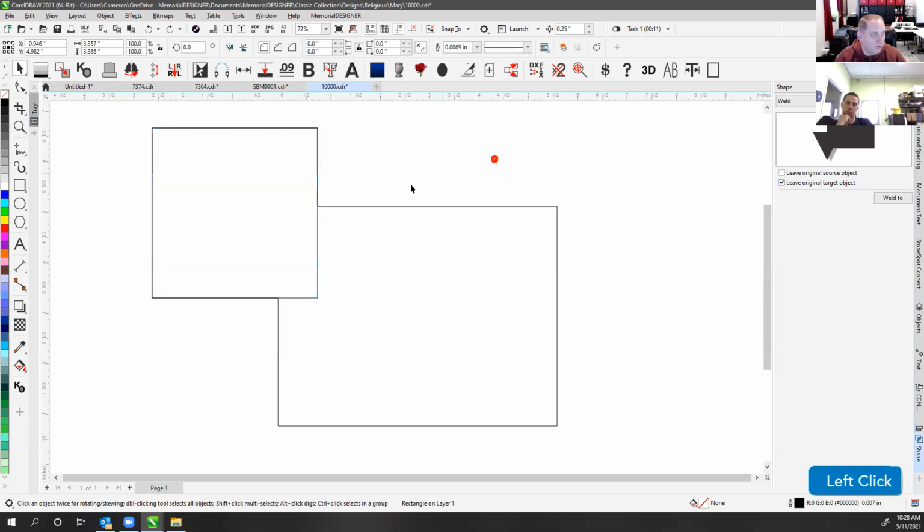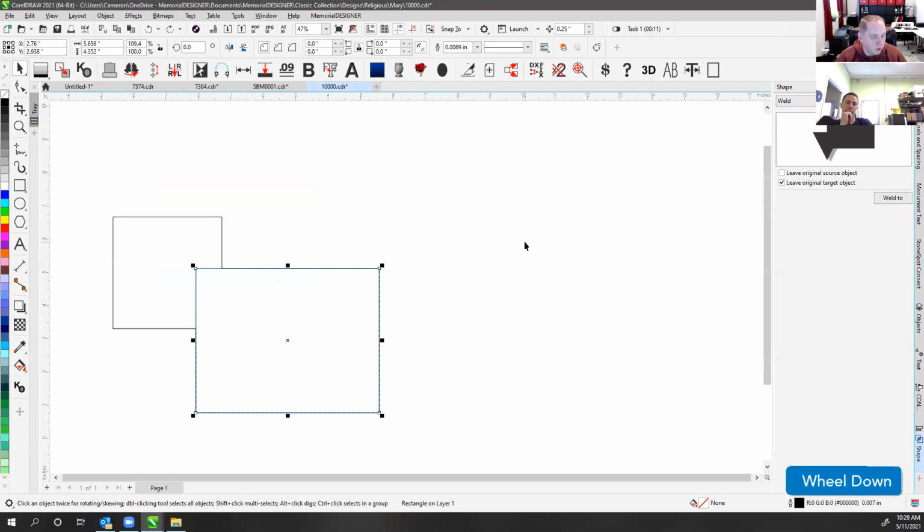And then leaving target object is if I were to click on this and weld it to this one, then it's going to leave my target object, which is the one I'm welding to. So occasionally that's going to be something that you want to do, is leave your source or your target. And the same thing applies for each of these. And so you can get different results by how you want those to work.